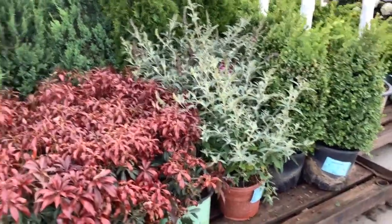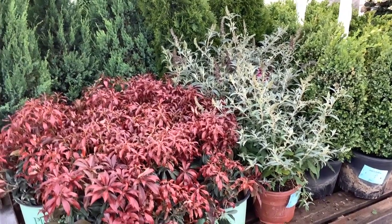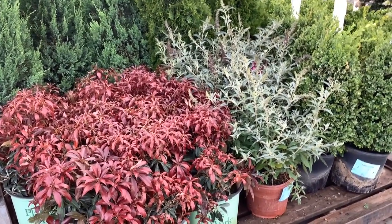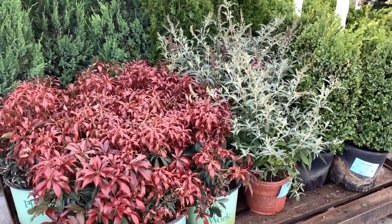Up here we're looking at our three-gallon green mountains. A little closer — look at that Buddleia Butterfly Magic. So those have three colors of buddleia to a pot, in a gorgeous little deco pot. Good value — they're not charging extra for that deco pot right now, so grab those.